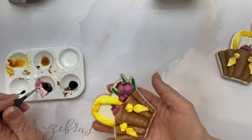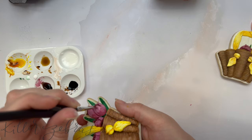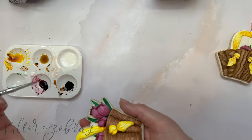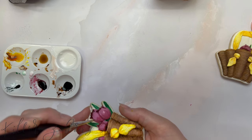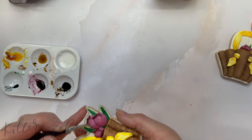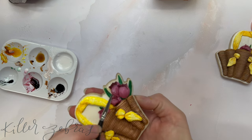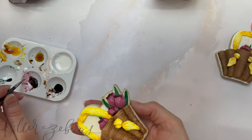Okay, same thing. I'm gonna add a little bit of white. That's a slightly different shade. Now here's what I want you to do. Everyone's tulips are gonna look a little different. I want you to keep playing with shades. Add a little water to lighten it up, but keep it translucent. Add some white to give it that opaque effect. Use the darker for really bold and just layer the color. Keep working. The important thing is you want it to be at least to some degree blended.